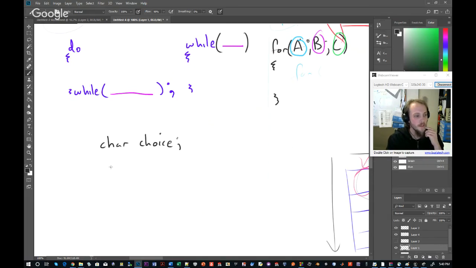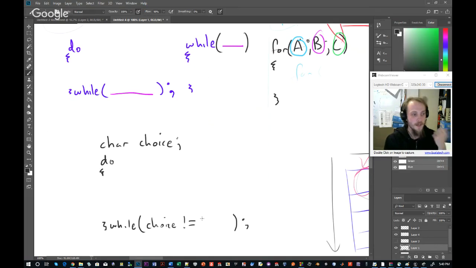And then inside of this, I'm going to have a do while. My logic and thinking here is that the user is going to be asked a question and they continue while their choice is not going to be quit. So we'll define that now.